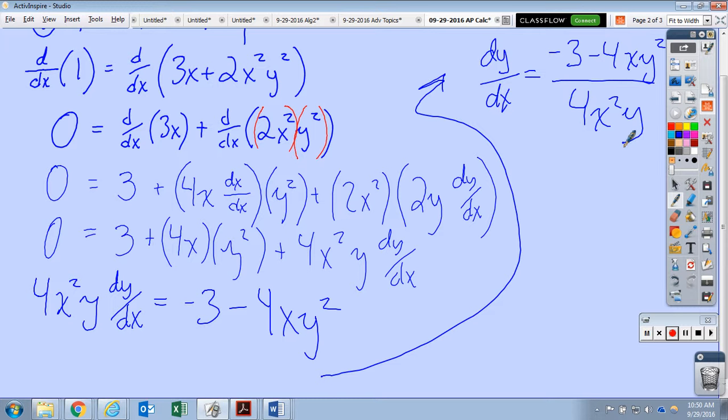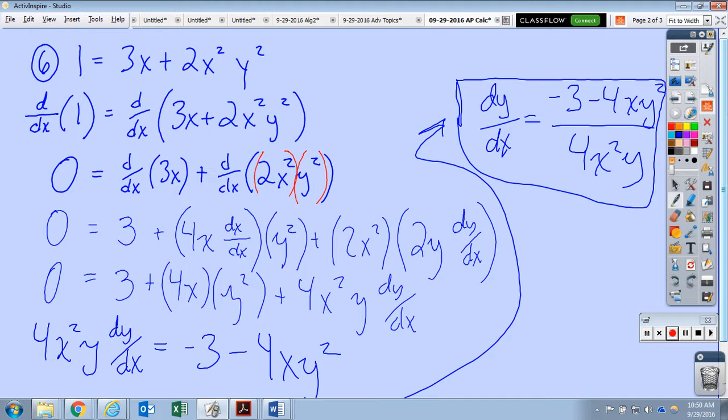Yes, please. So can you like cancel those out? Cancel what out? The x's and y's. The thing is that these are separated by addition or subtraction, so I can't really, there's nothing I can factor out of here. Now, if they all have something in common, I'll factor it out, but there is really nothing that I can do there. Okay. So this would be dy dx. So this would be the slope of any tangent line of this graph here for any point x, y, where you can plug in the x and y coordinates. Gotcha.